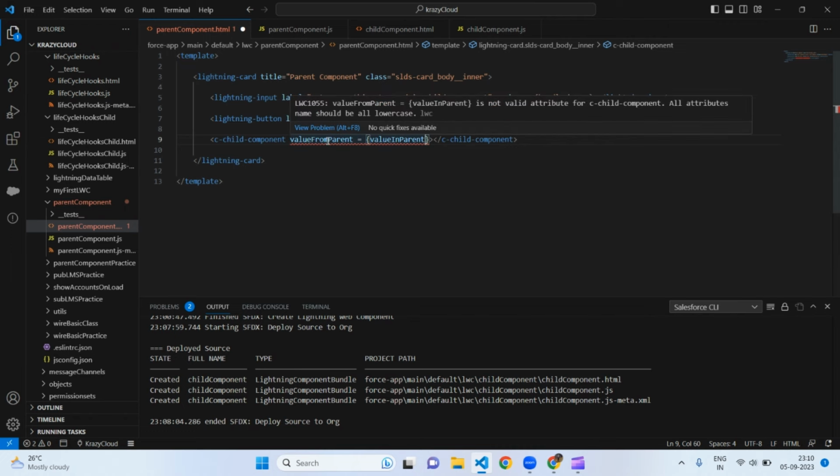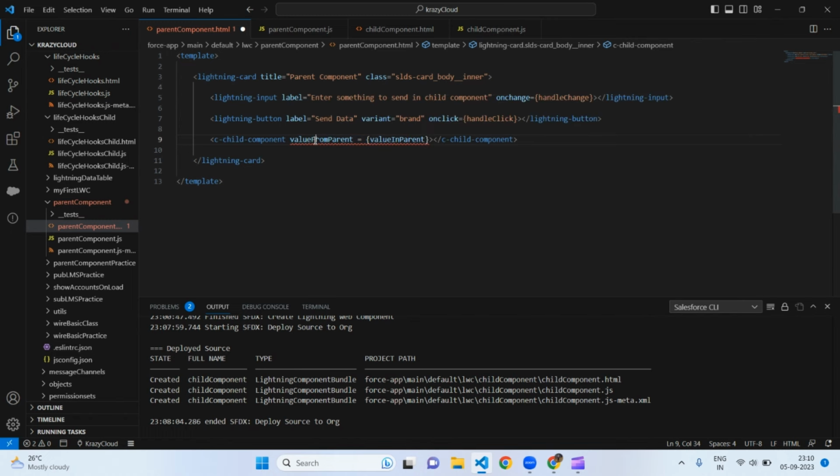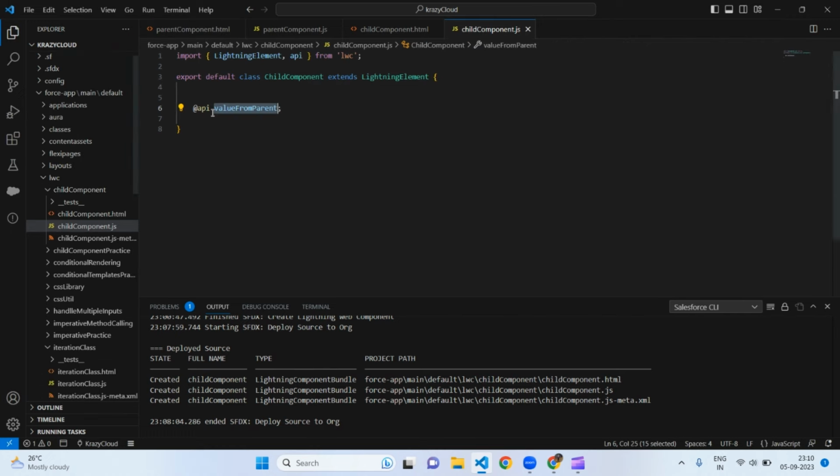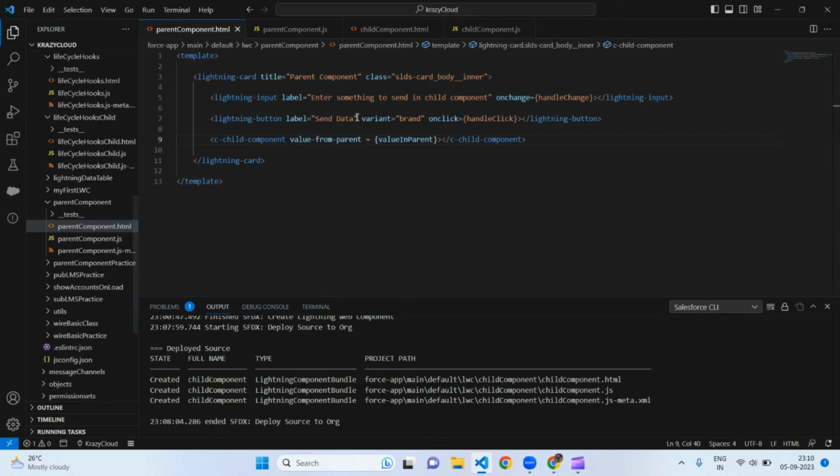The error says all attribute names should be in lowercase, but here we have some capital letters. To remove the capital letters, we use hyphen and a small letter. This is the way we use child properties. Value from parent consists of capital F and capital P.